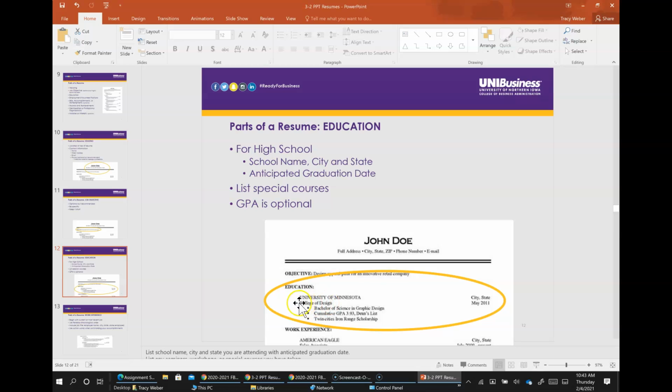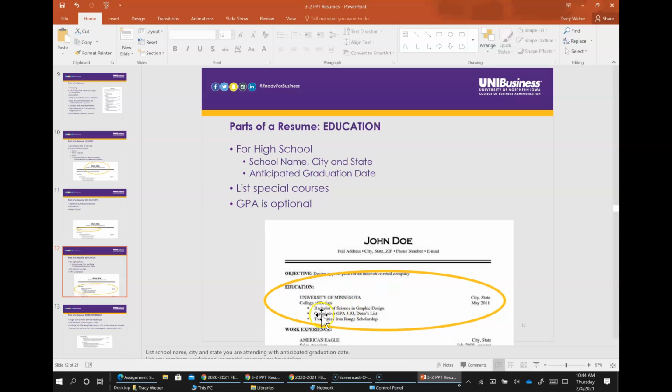You could do the same thing for emphasis in industrial arts or family and consumer science or math or English. Those types of things you can list there. If you don't have an emphasis in anything, instead of College of Design, you could put related courses, and then you can list some of the classes that you've taken that you think would directly impact your objective, okay? So if you are looking to gain work experience in order to become an elementary education teacher, maybe you could list that you took childcare with Mrs. Feller. Just list the name of the class, okay?